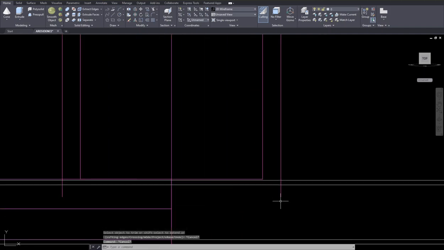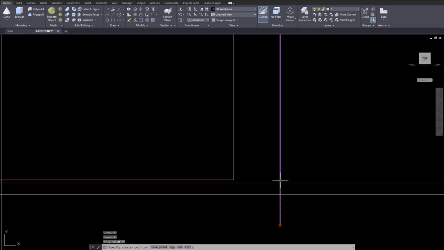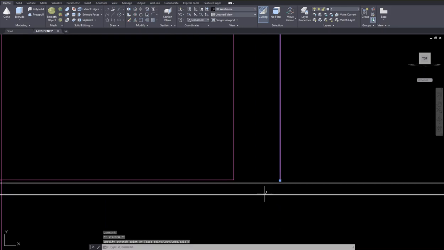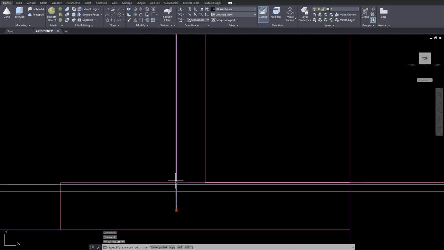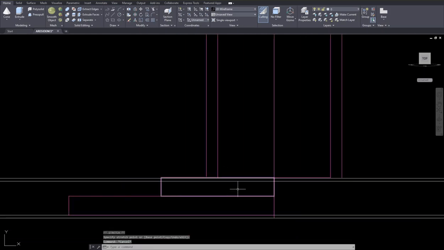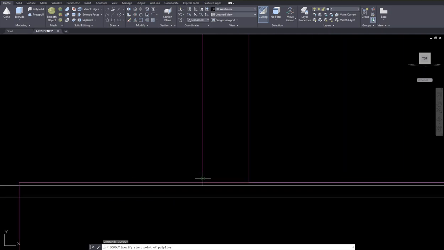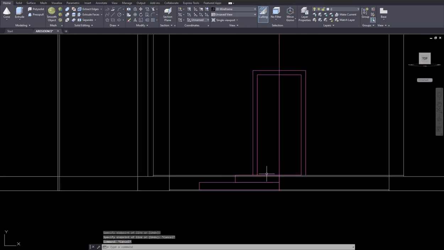Okay. I can even draw a 3D poly line from the end of the line to here, or I can use the extend command.